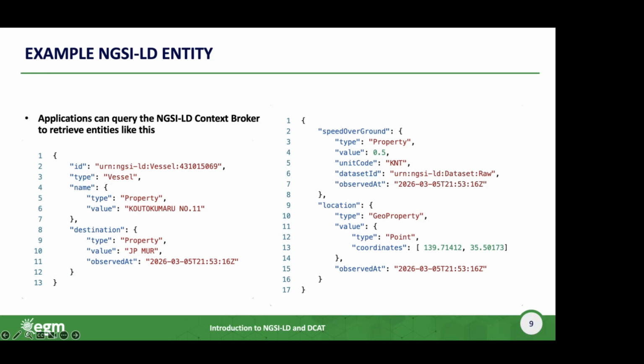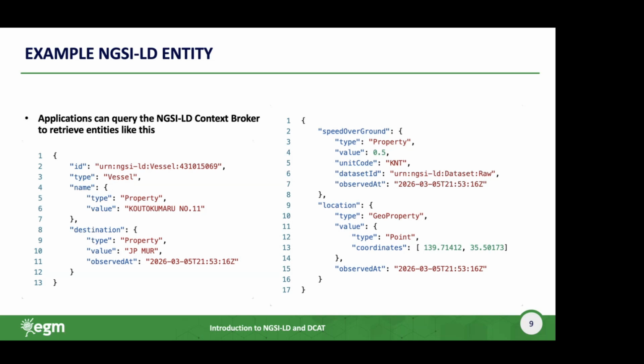And finally, I was talking about these geo-properties. So it has a location, which is a point, even if a vessel is not a point, but it is summarized as a point, which also has an observation date because, of course, the vessel is moving, so its location is also moving.